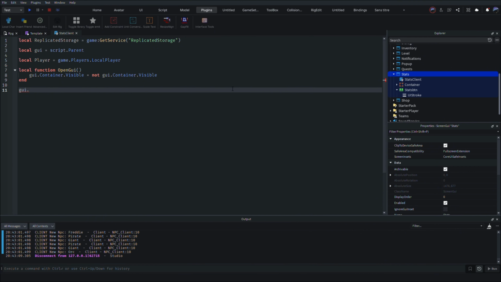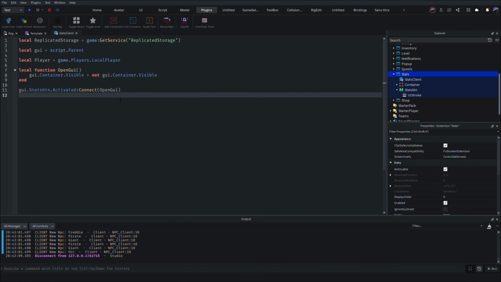So GUI dot stats, not GUI dot stats button dot activated, or I guess mouse button one click or whatever you want to set it to, connect that into a function. I guess we can just go and connect it to OpenGUI. It's as easy as that, dude.